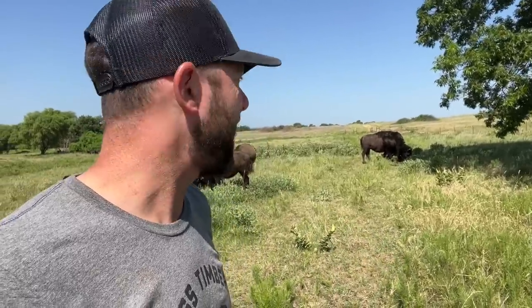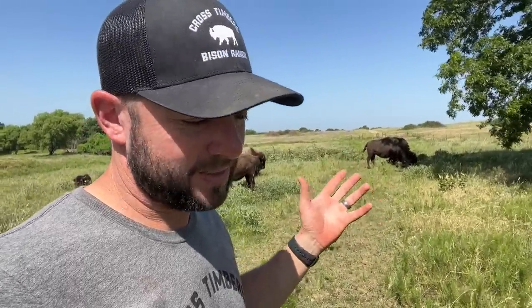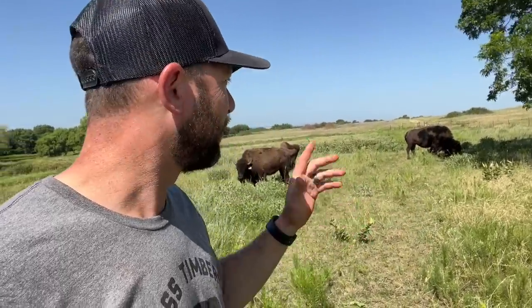My wife and I kept looking at each other like, golly, what is she gonna have? It's got to be either a big calf or a set of twins. And sure enough, it's not twins, but that's okay. We've got a healthy little bull calf. But when I flew the drone, I got some really good footage for you, and I'm going to share that with you.